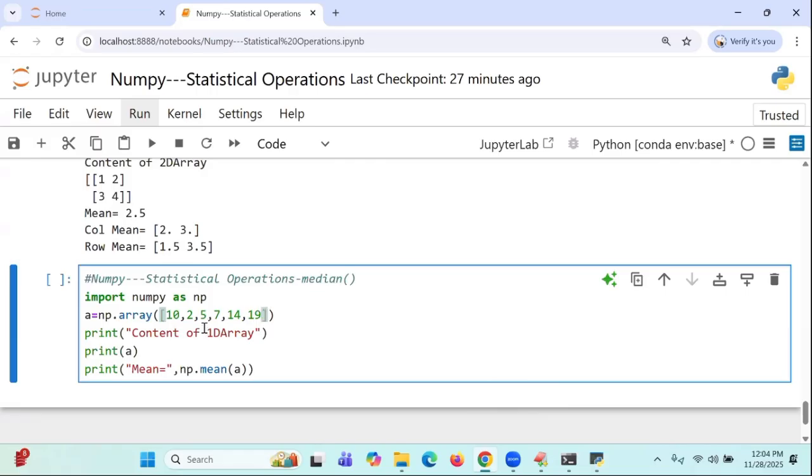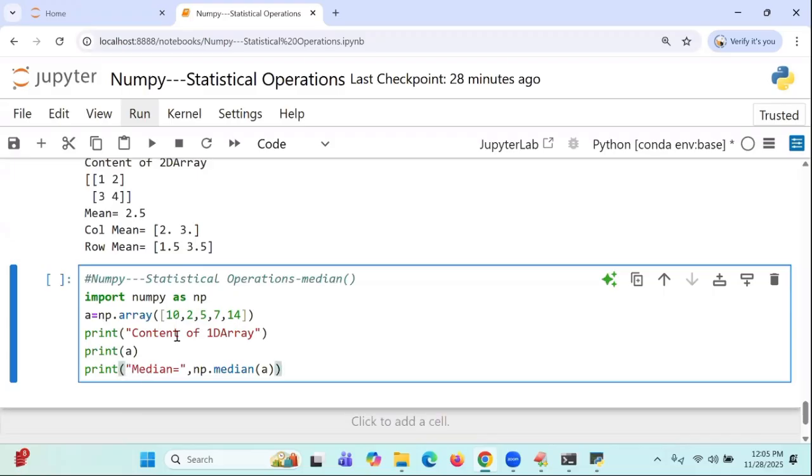How many numbers? 6. So take, for example, even numbers, and odd numbers. Now I'm going to take the median. np.median of A. The sort will be done automatically. The median function will sort the data and then take the center element. If it is odd numbers, you will get exactly one element. If an even number of numbers comes, the center two elements are added and divided by 2.